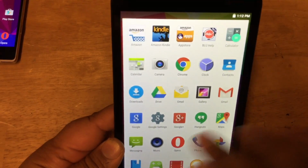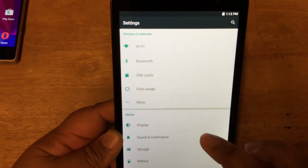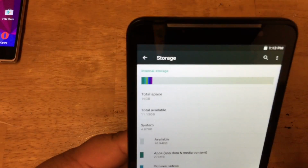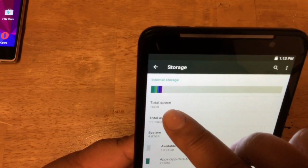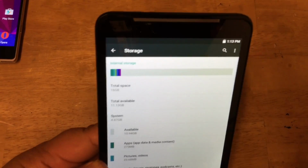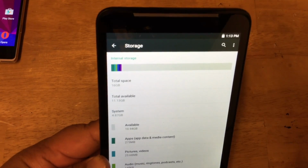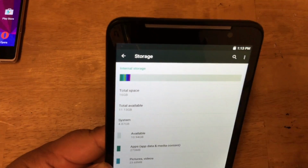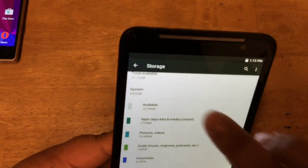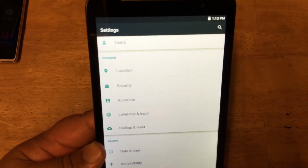Okay, let's go to settings and see what exactly is going on with this phone. Storage, let's get some storage information. Now this actually comes with 16 gigs of total space, and you're left with 11. That's pretty good if you ask me, because the last Blu Studio 7.0 had only 8 gigs, and you were left with about 4 or 5. So this is a little better because you have at least 11 gigs of storage left. And you can always mount an SD card. Let's go back and take a look at the about device section.